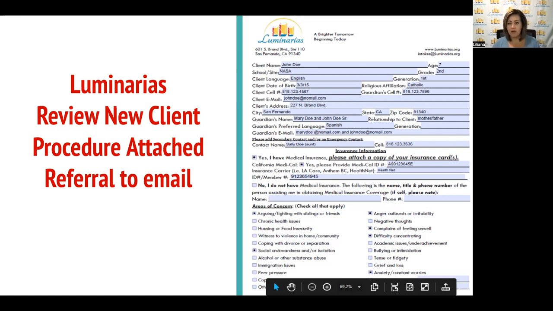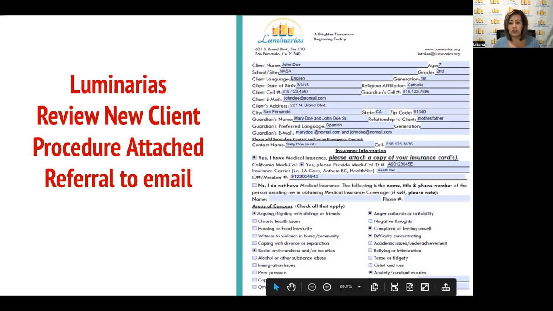So obviously some demographics, name, phone numbers, addresses, etc., parent's name, the emergency contact information, and I want us to make a note and an asterisk around that. If for some reason we have been trying to get a hold of the parent, we've called, we've texted, possibly sent them an email, and they're not responding, please use that emergency contact to see if we can make contact with that parent.